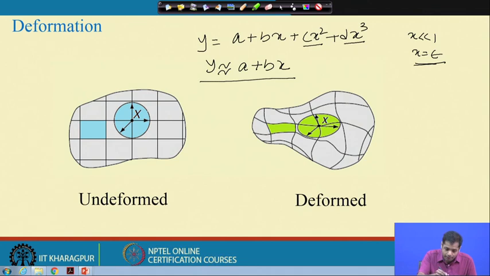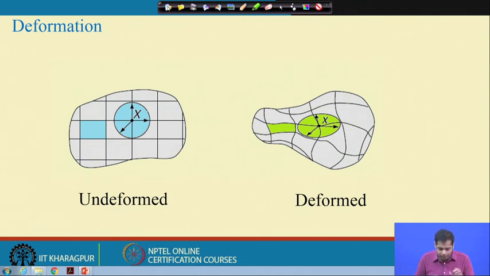Okay. Now, so this is the undeformed configuration, and this is the deformed configuration. Okay. What we are going to do today is, if an object undergoes deformation, then the strain is essentially the measure of that deformation. Then how to define strain? The same way we defined stress, we will also define strain, how to represent strain in different forms, and what the properties of the strain tensor are, like the properties of the stress tensor that we studied in previous lectures.